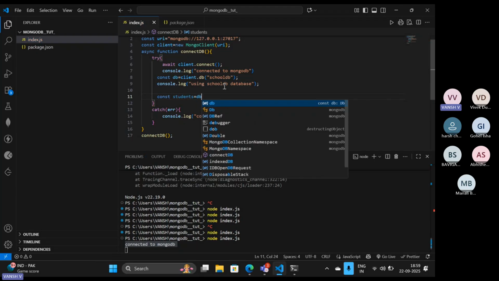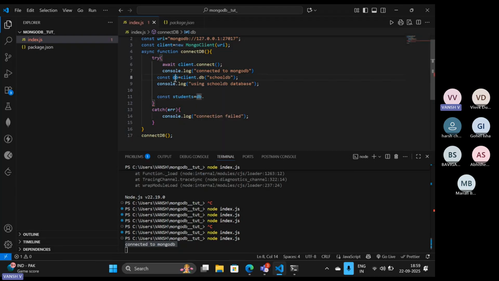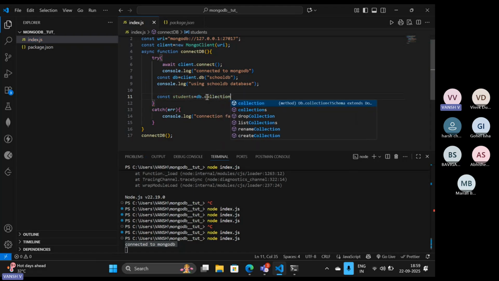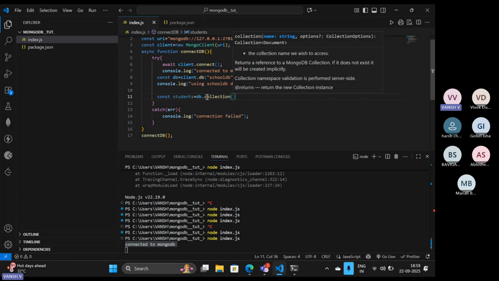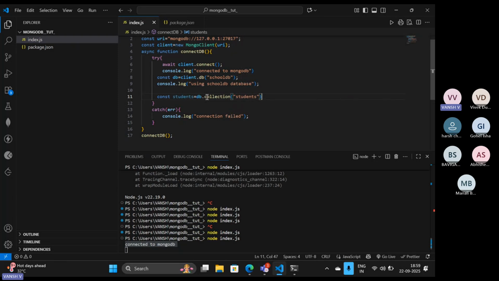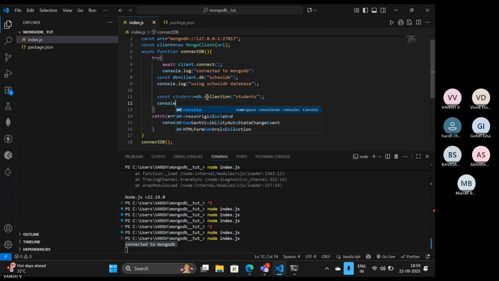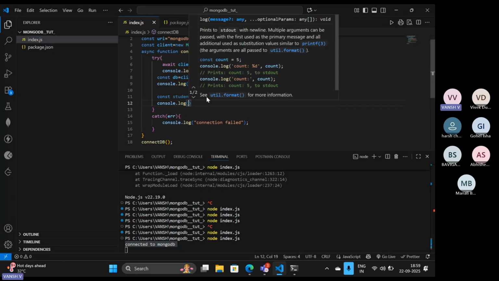So db, now this db is referring to your schooldb database. Inside that I want to create my collection, like db.collection and then the name of your collection. So I want the collection name to be students, and then console.log collection created.